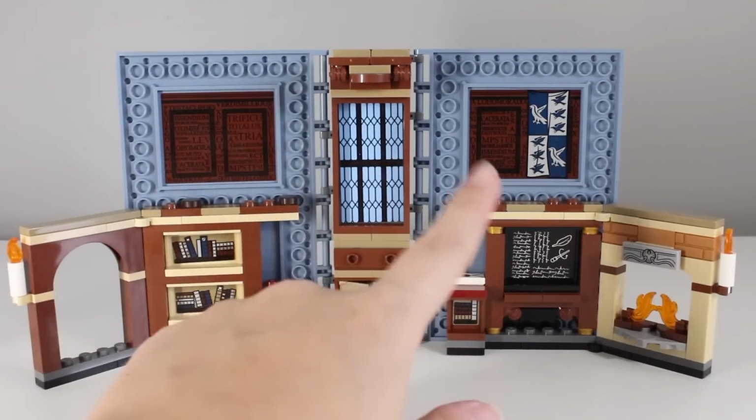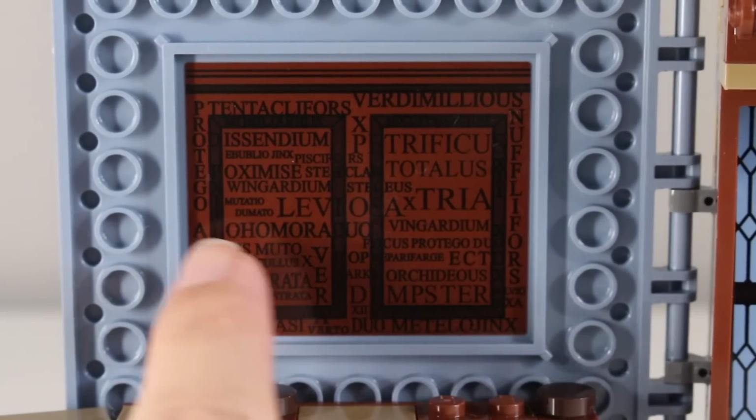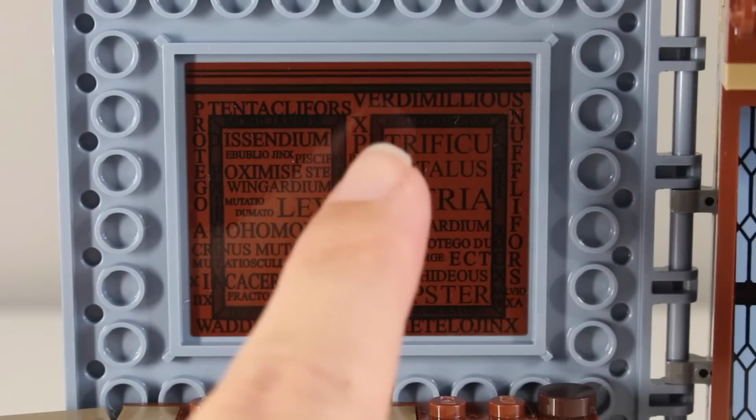I also love the stickers here. If you look up the top, these all have a bunch of different spells printed on them, which looks really nice. It's such a cute little Easter egg. Like, you've got Alohomora here, you've got Wingardium Leviosa, Petrificus Totalis.